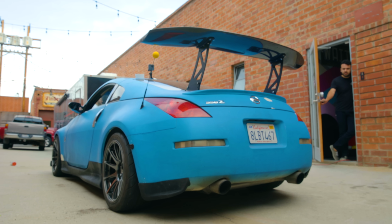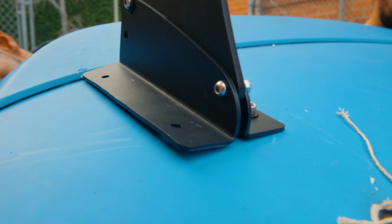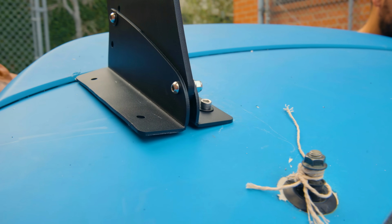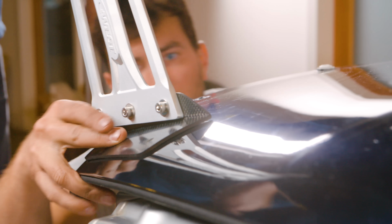I think the low car's wing looks pretty great. Really adds to the whole vibe of the car as just like a rowdy hooligan. The fit of the mounting plates onto the trunk itself is not quite as smooth as the C West mounting plates, which were so curved well. They're awesome, and they came with a little rubber gasket so I don't scratch the wrap.